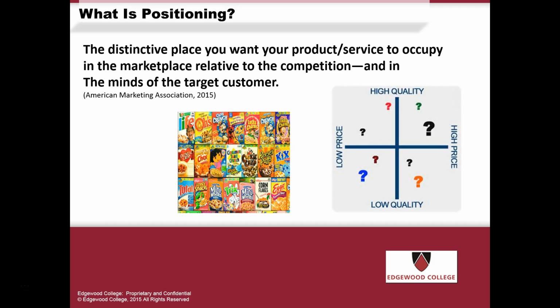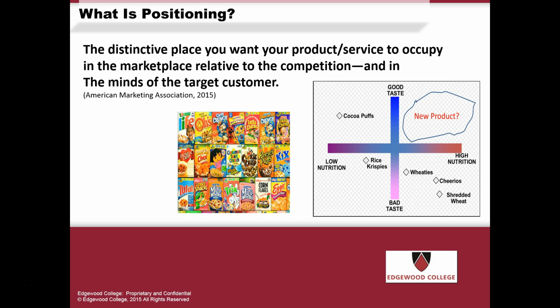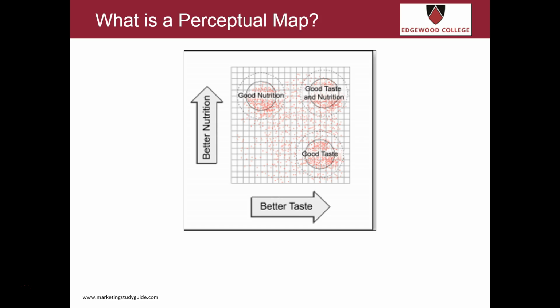In this example, we're looking at attributes in the breakfast cereal category according to taste and value. A company has to decide how it wants its brand perceived relative to other brands in the marketplace. This involves creating a distinct image for the brand relative to other brands, and consumer feedback will tell you if they perceive it as good tasting or not. This kind of data helps you to gain insights about how to position your product or service effectively.